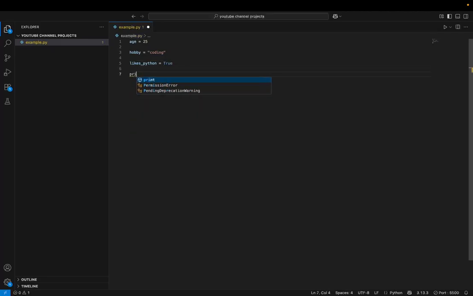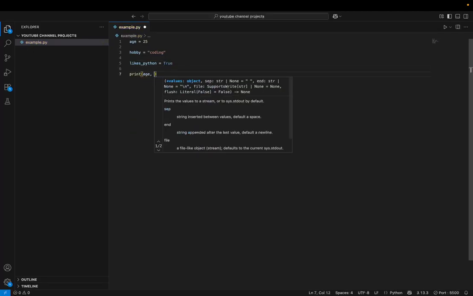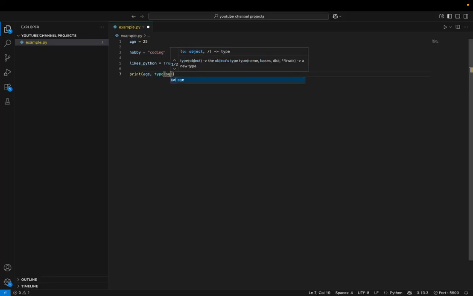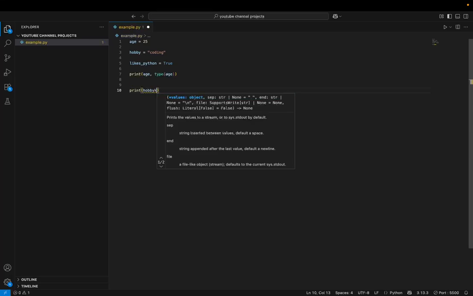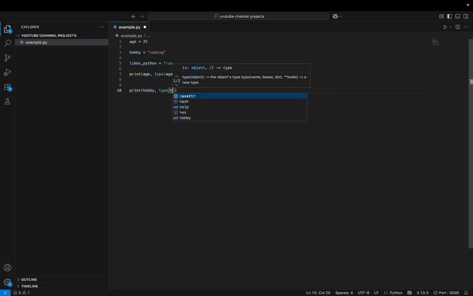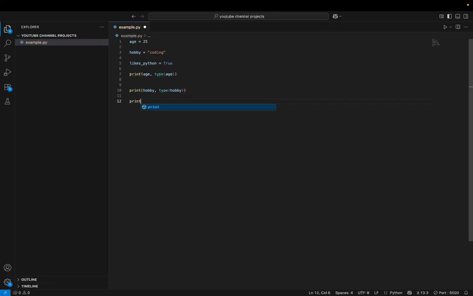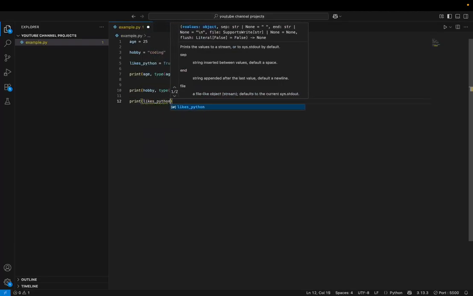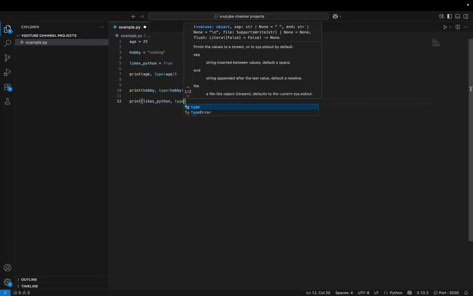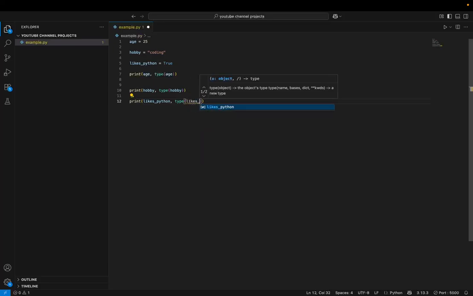And then print age and the type of age, print hobby and the type of hobby, and print likes Python and the type of likes Python.